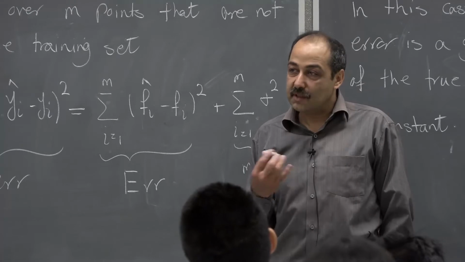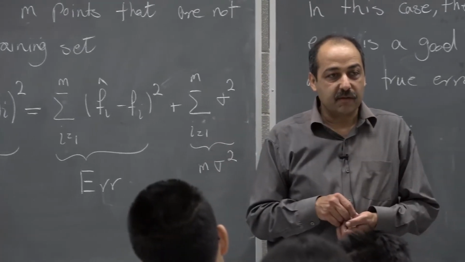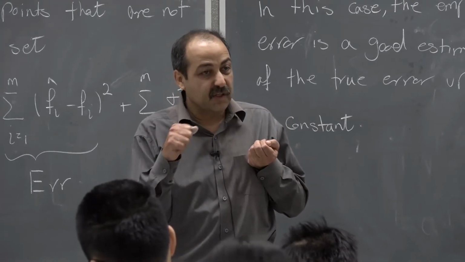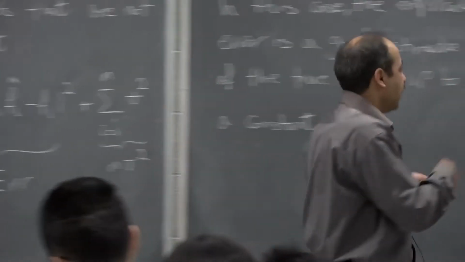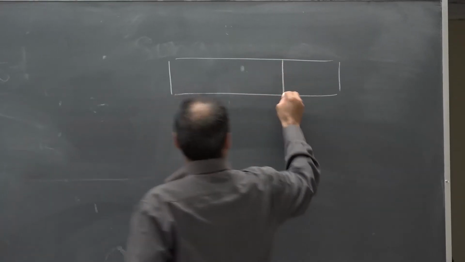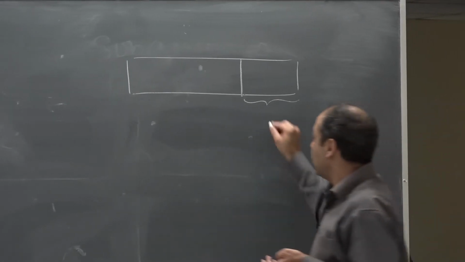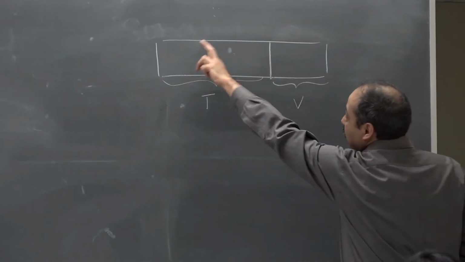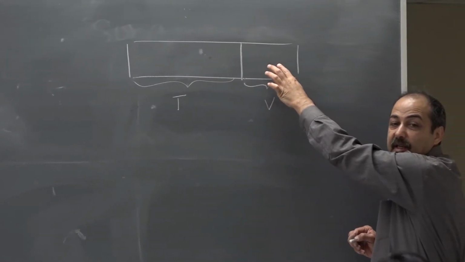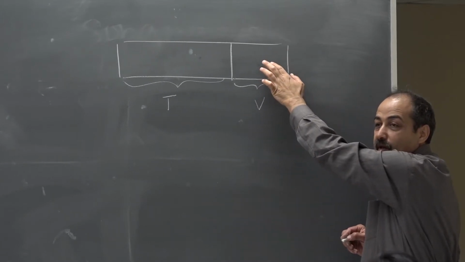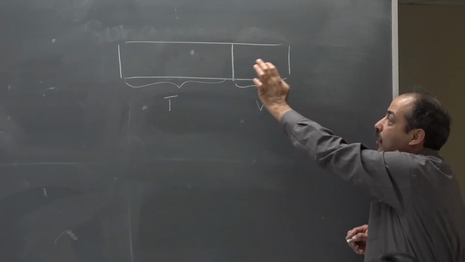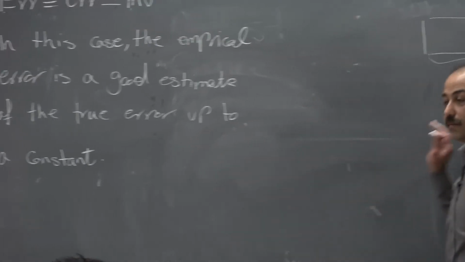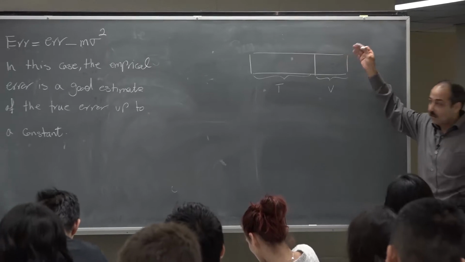This is the main justification behind cross-validation. In cross-validation, we are training a model using the training set. But when we want to decide about the complexity of the model, we are checking this with a validation set. Do you remember? That was our training set, where we took a part of the data, set it aside, and called it the validation set. And this is the training set. We are learning the model using this, but we are testing the model using the validation set, data that the model hasn't seen so far. And we are trying to minimize the error here. So when you're minimizing the error here, your empirical error is a good estimate of the true error. So if you have a model which minimizes your validation error, then you have minimized the true error.